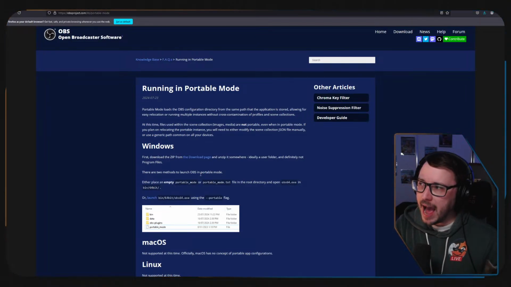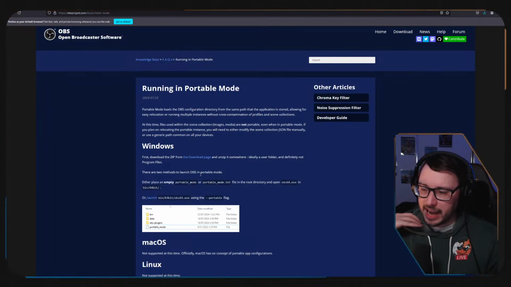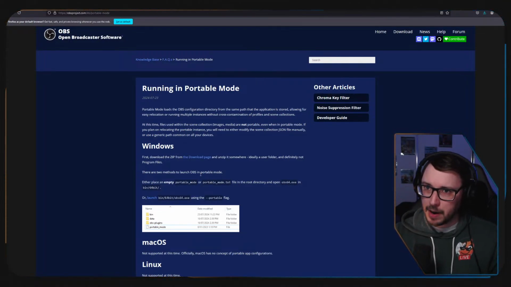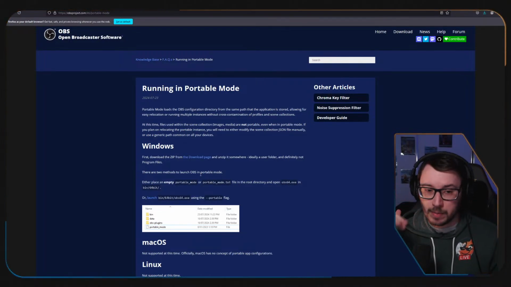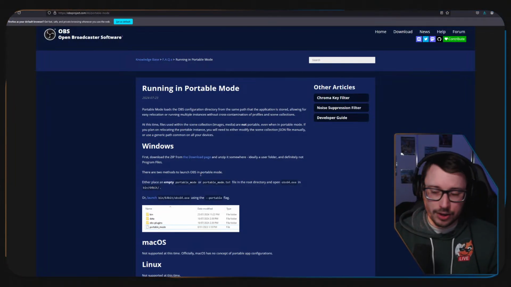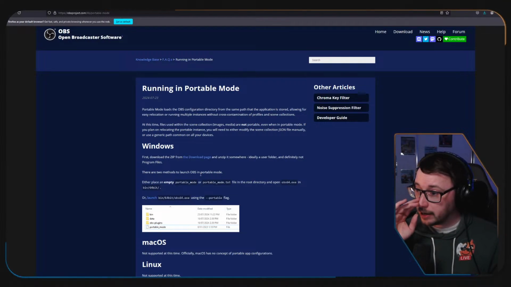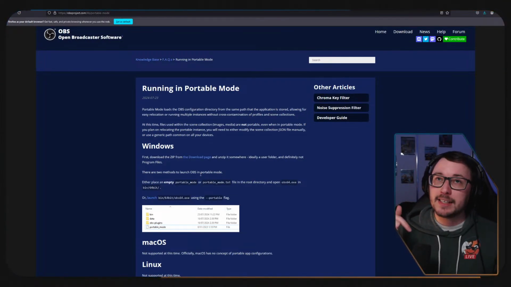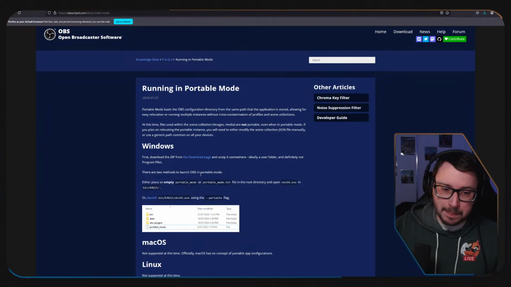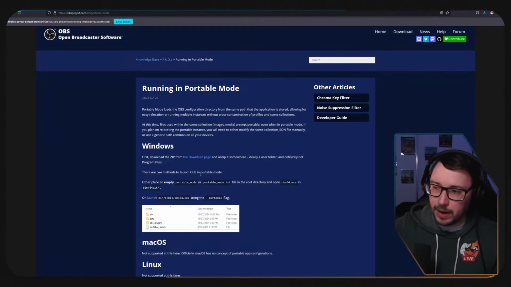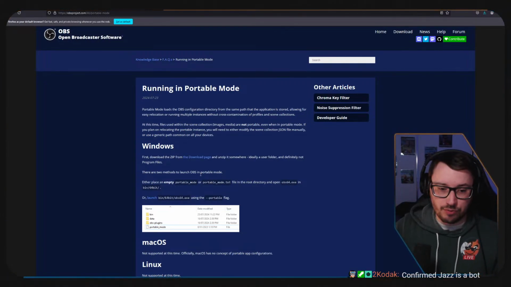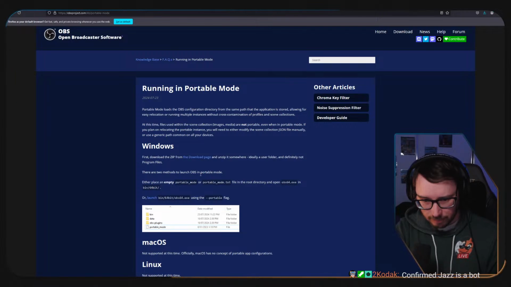Not only do you have everything separated, my Jazz Like Onion account has all my Jazz Like Onion stuff signed in. My Jazz Like Bot account has all my bot accounts signed in. So if I need to do some testing, I can basically copy my settings over to my bot one and run some settings. Just make a change, run it, see how it goes.